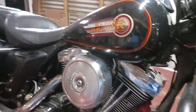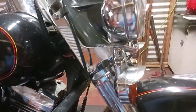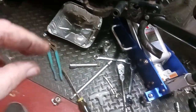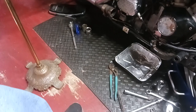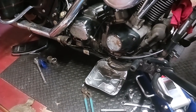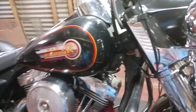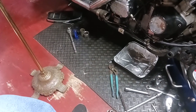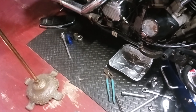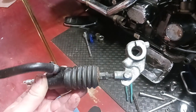All right people, Big Ed here working on the 1993 Harley Electra Glide. I think I got the turn signal situation figured out. I was getting ready to take it out of the shed and take it for a ride, and then I noticed the brake fluid — there was a little puddle, wasn't real bad, but that's enough to bother me. So I decided to go ahead and pull off the master cylinder while I have it in the shop and possibly do a rebuild kit on it. This video is about how I went about it — this is not a how-to video, this is just my struggles because I've never done one of these before.